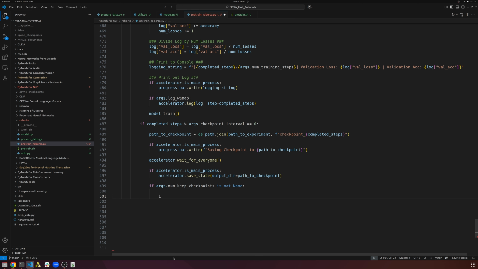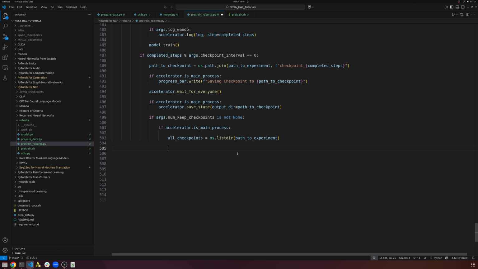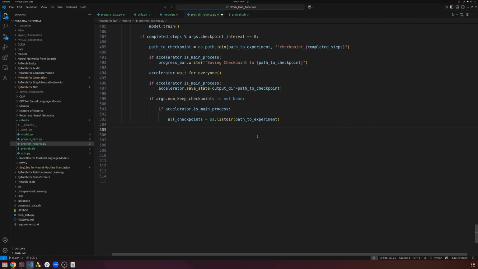We can just do if accelerator.is_main_process, right? So on the main process, we're going to do all_checkpoints. It's going to be os.listdir path_to_experiment, right? So this will create a list of all the checkpoints in our thing, but we want to only keep the last however many of them, right? So what we need to do is just delete.